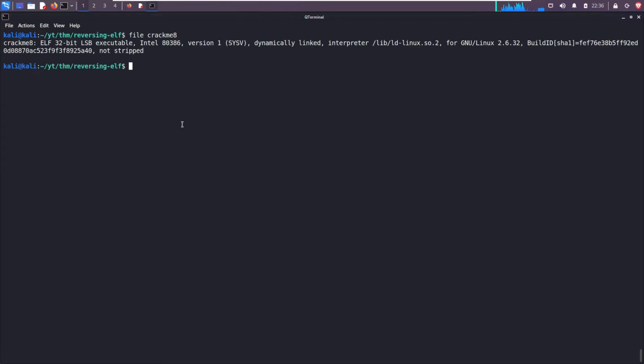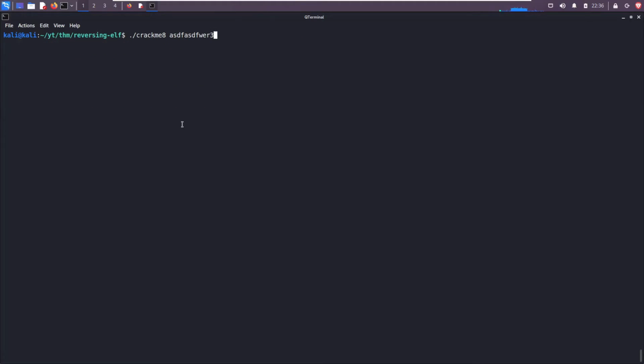Let's look at it. Run it, give it a password, just some garbage. Oh, I added that little character, that slash at the end. Access denied, trace.